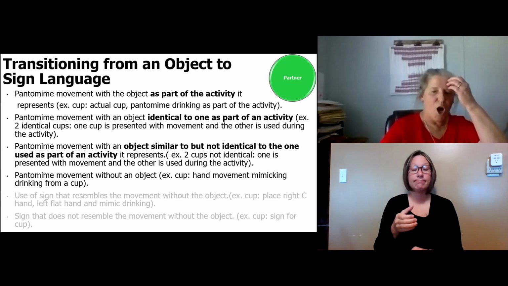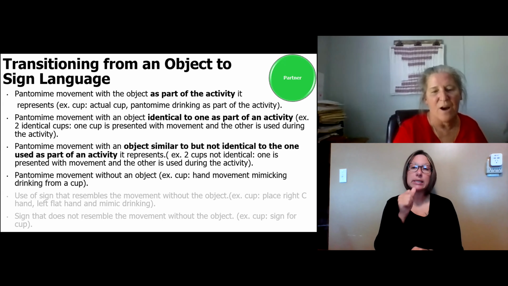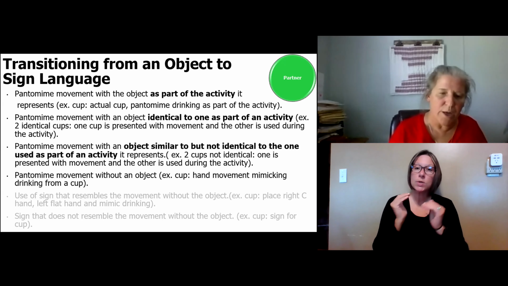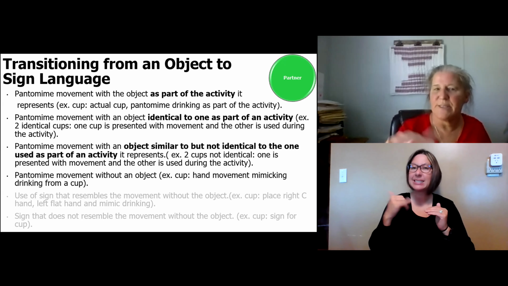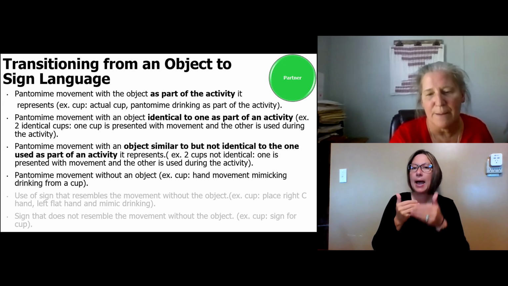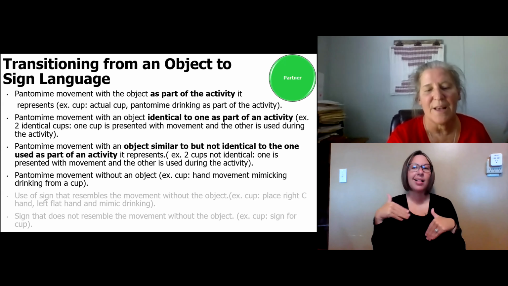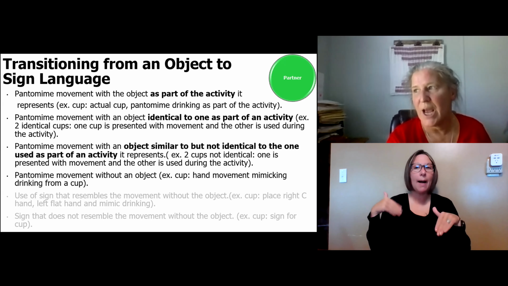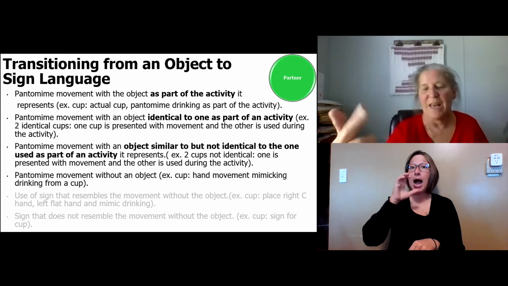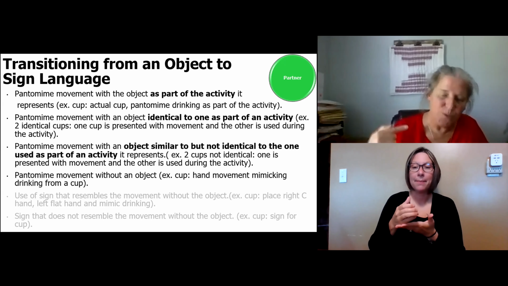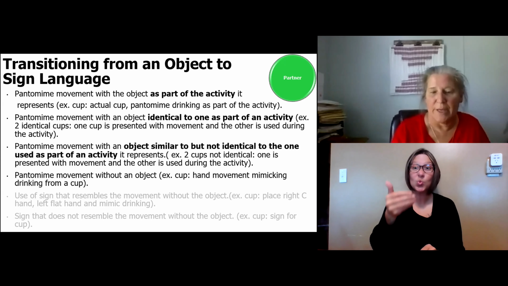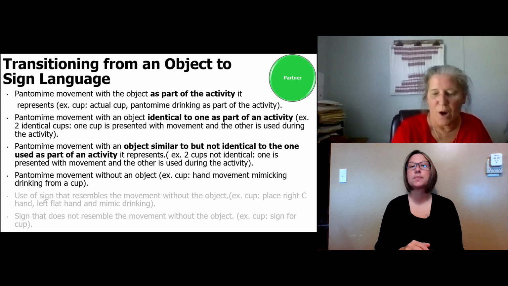So see, it's not quite there. We haven't gotten down, as you see at the bottom, we've still got some extra steps. I'm not going to do those steps quite yet because they're not ready for it. So I'm not going to use that sign without the object at this stage yet, but that's where I'm going. That's where I want to see it happen eventually. But at this stage, they're not ready for it yet.